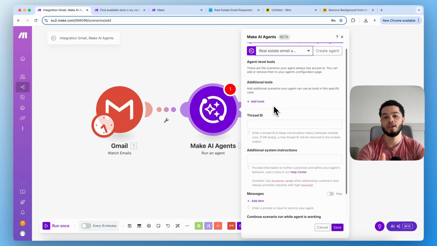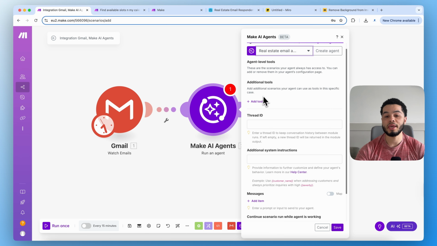As of now, the AI agent is just connected to Claude. So if we sent over a message via email and the first Gmail module picked it up and sent it over to the AI agent, it would essentially be like copy and pasting the email into Claude and asking Claude to answer that email. As we know, Claude doesn't have access to our real estate database or to our calendar, so it wouldn't be able to find free slots, it wouldn't be able to find properties available or anything to do with that. It would just make up an answer and respond back.